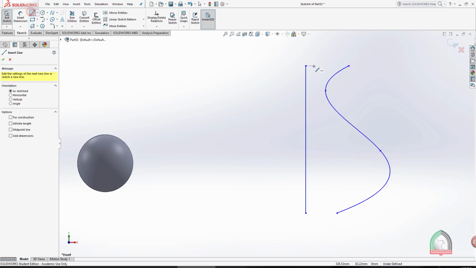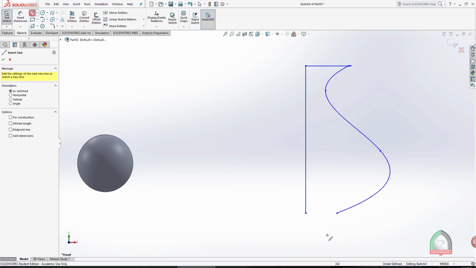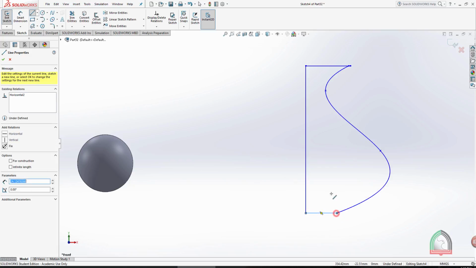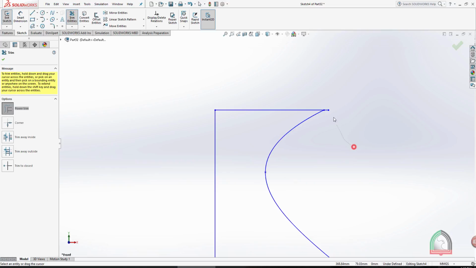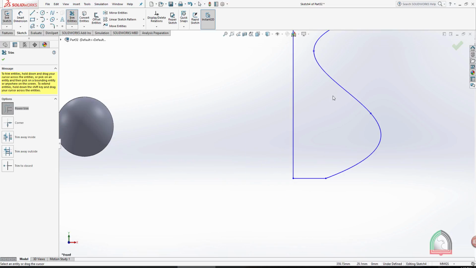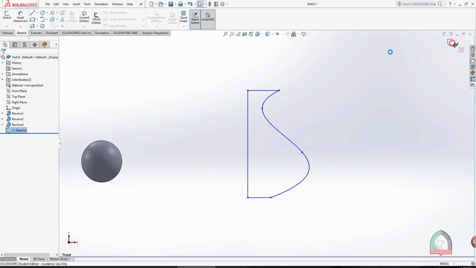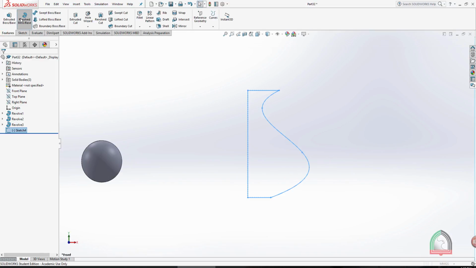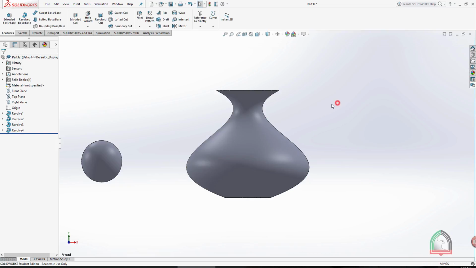As we know, at the time when I'm rotating this one, it will become a flower vase. So I'm trimming away this extra portion. Here you can see that. So I'm using the revolve. This is the option we have.